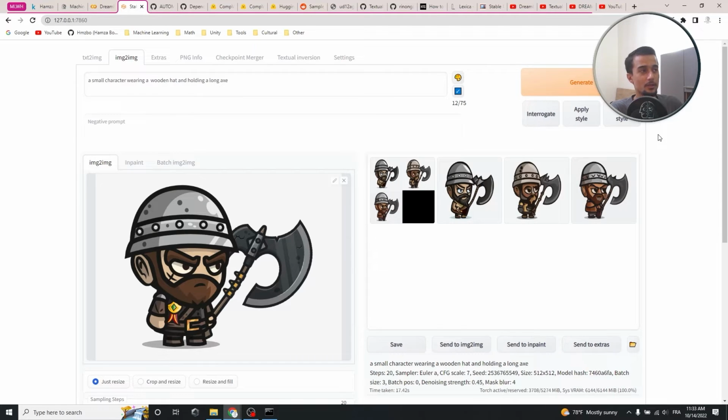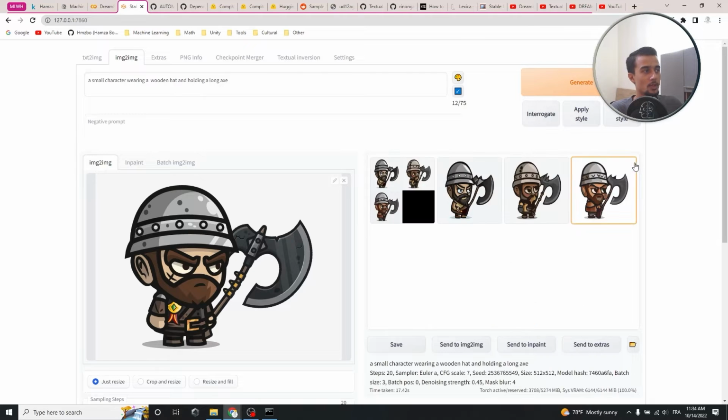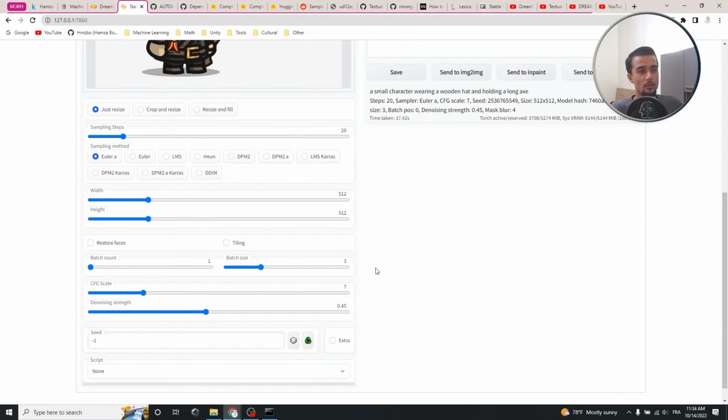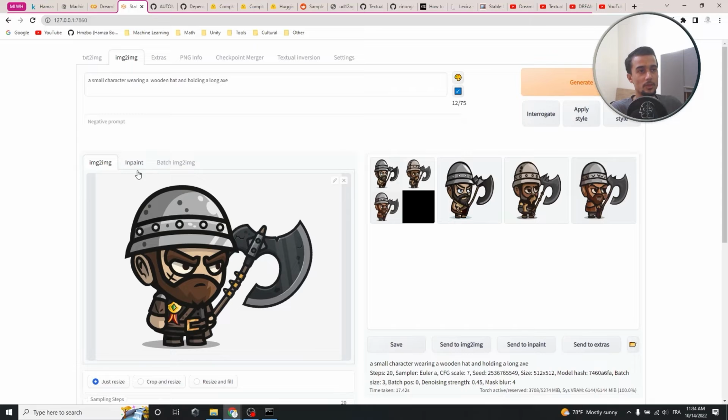Okay, so here's the result. So we obtained 3 images. It didn't really capture the wooden hat. The same goes for this image, but we can play more with the prompts, as I said, and maybe the parameters here to create and produce better images.